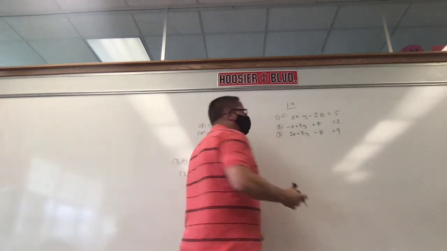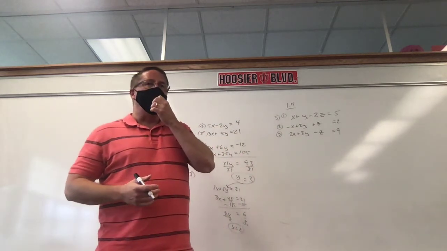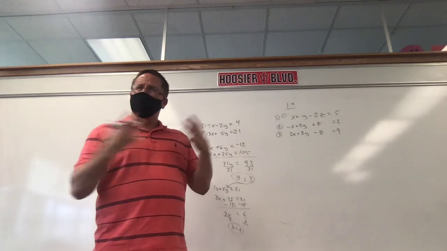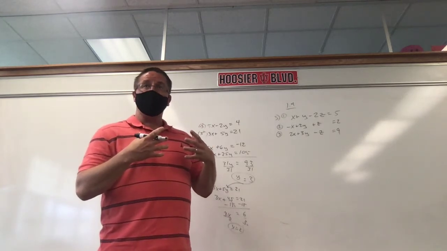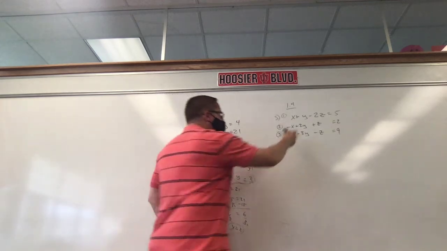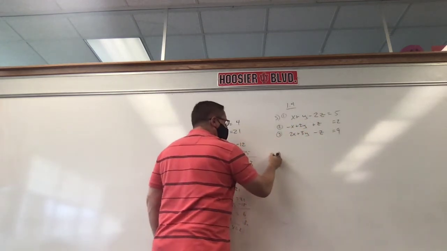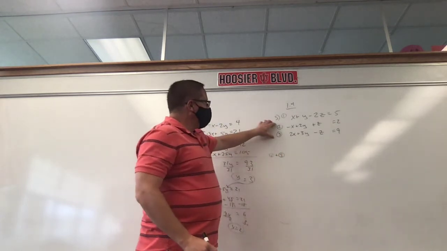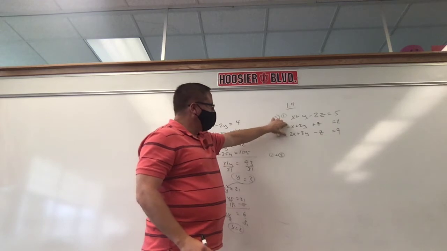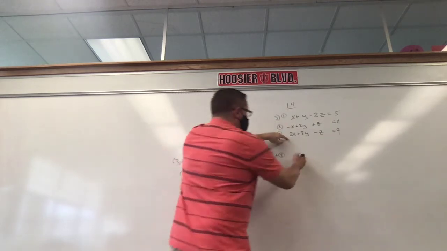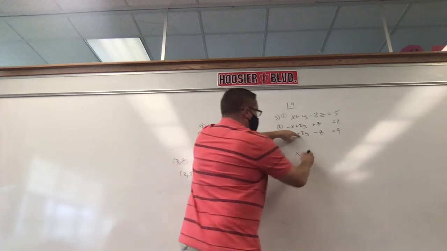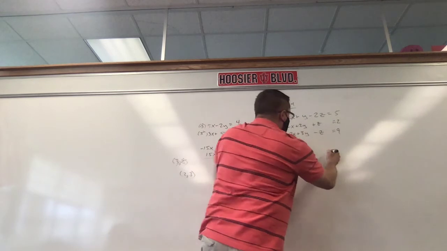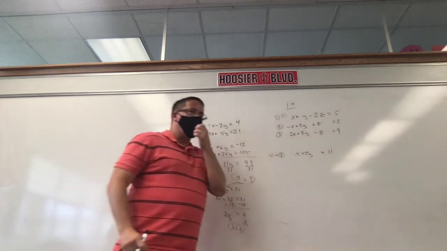He said z's. What's the easiest way to eliminate the z's? We have 3 equations. We're only going to work with 2 at a time. Which equations can we put together right now to eliminate the z's? 2 and 3. If I add equation 2 and 3, they go away. So I'm going to put 2 plus 3. Okay? All right, so let's add 2 and 3 together. The x is, what's a negative x and a positive 2x? x. 2y and 3y? 5y. z and negative z? Nothing, equals 11. 2 plus 9, 11.